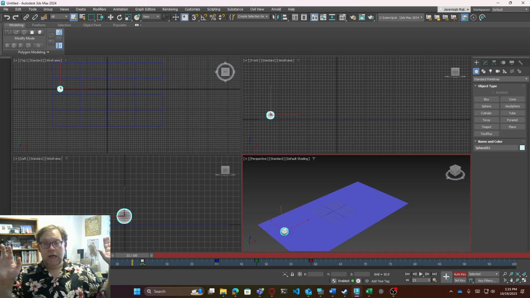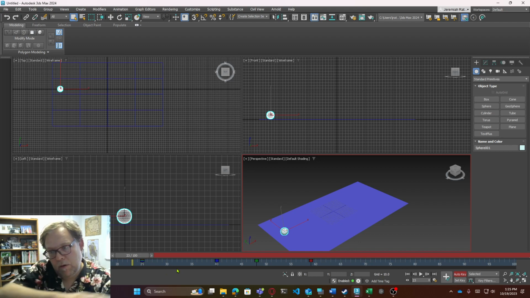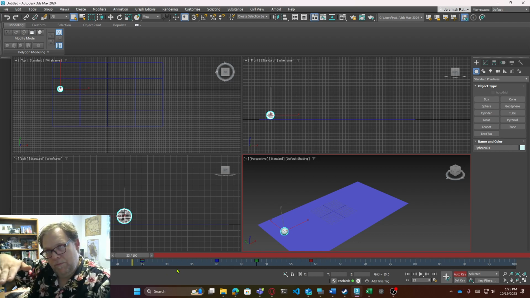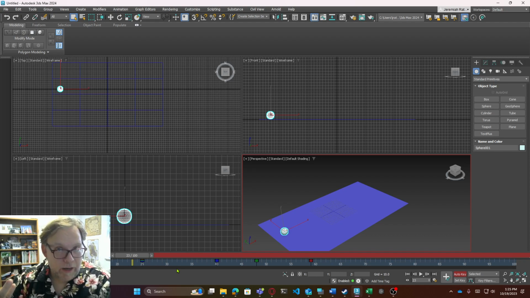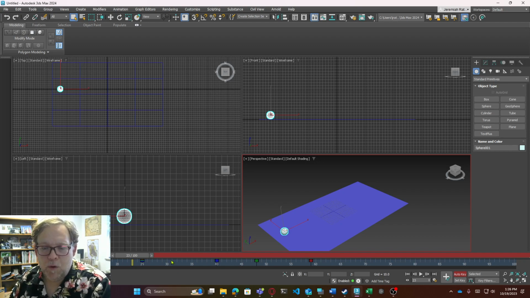Now that doesn't mean we're stuck there. We can absolutely modify those keys, but in our normal default timeline, once you stack them on top of each other, they more or less go in like a folder, and they're kind of linked. Now, that doesn't mean we can't unlink them or modify them or edit them further. It just means our default timeline, which we can do a lot of animation on without having to go into any advanced views or anything. But once they're stacked up, we have to access them in a more advanced way.